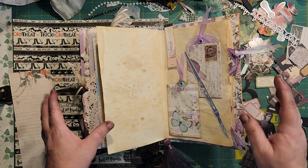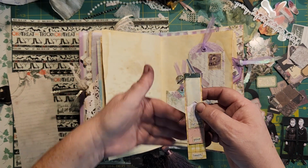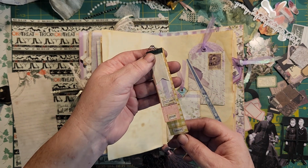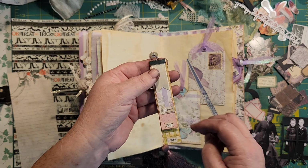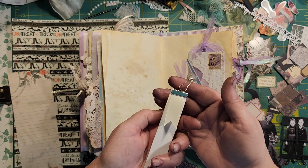Oh, here we go. Here's something. So there's two things on this page. There is a cute little, like a bookmark, I guess you would call it. And it's just made out of 3 pieces of paper. And I put a little ribbon up here. You can make it out of ribbon. You can make it out of lace. You can make it out of whatever you would like.